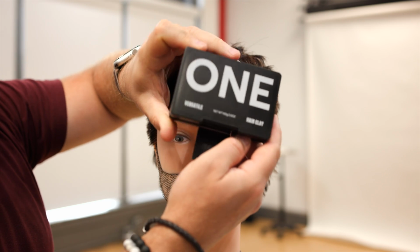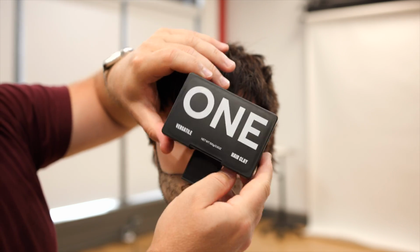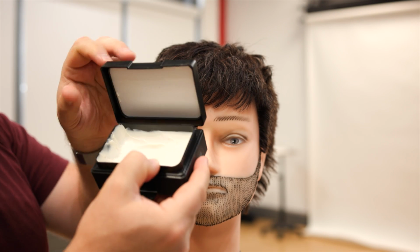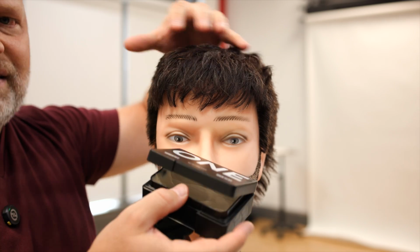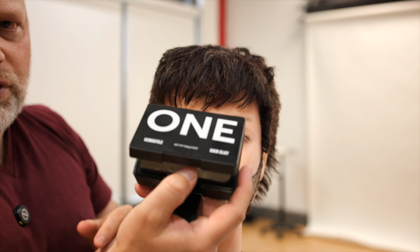Now, my One Clay is a 3-in-1 hair product to where it's a clay, kind of like a matte pomade and a hair cream, depending on how you mix it in your hands. The reason I'm choosing this is because it's going to allow me the flexibility to style it based on how I work it into my hands. And that's why this is such a unique product.